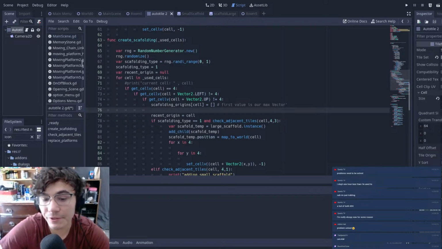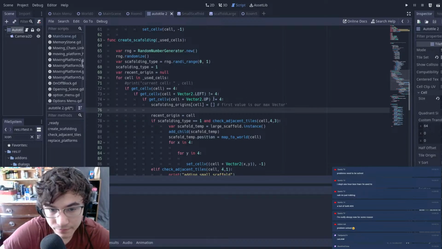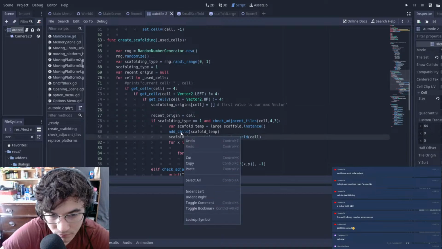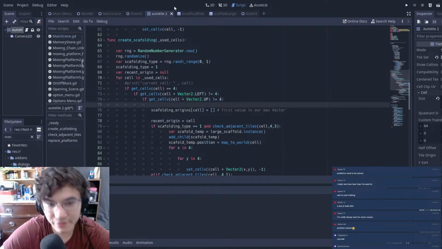We could iterate through it immediately. That's another option. Why is this so hard?